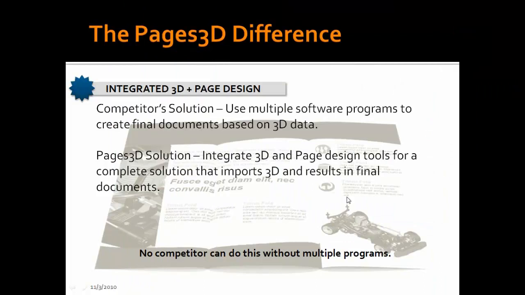Now, I'm just going to point out one of the major Pages differences, it should be pretty obvious by now after seeing the demo, is the integration of 3D and page design. We were doing all our 3D work right there inside the document authoring environment, and we were doing all the document authoring right there with the easy ability to just step over, work on 3D as needed. I mean, we did exploded views and we typed some text. We generated step-by-step processes and we typed the descriptions around that. So putting those all together makes it a lot easier to put these documents together. And that's one of our major differences.